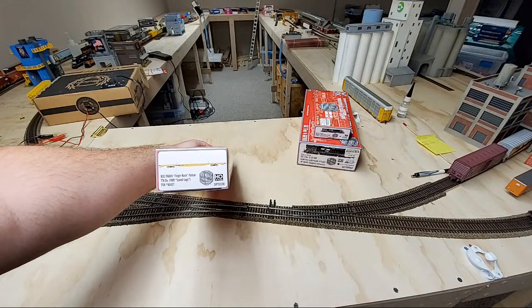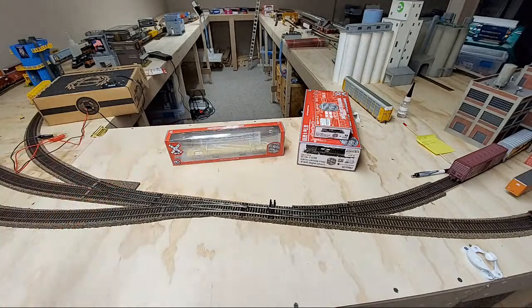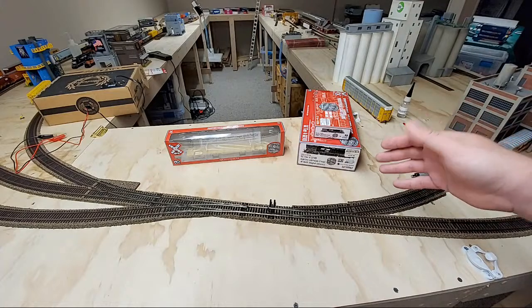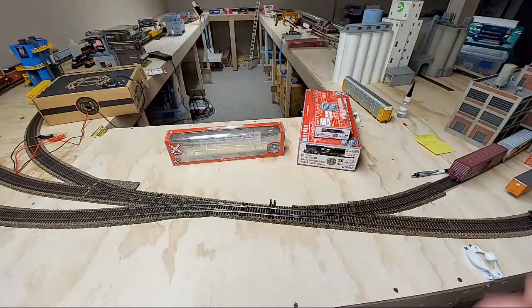The MSRP on this is $55.99 and the sale price is mostly available for $44.99. We're going to go over that in just a second, but the next thing we're going to do on this episode is compare HO versus N scale, to see how much detail transposes over to N scale versus the HO counterpart. And if we have time and there's interest, I also have a comparison for a Skeletrains steel coil car versus a Walther's Proto, the latest release from Walther's Proto, and a couple other new products.